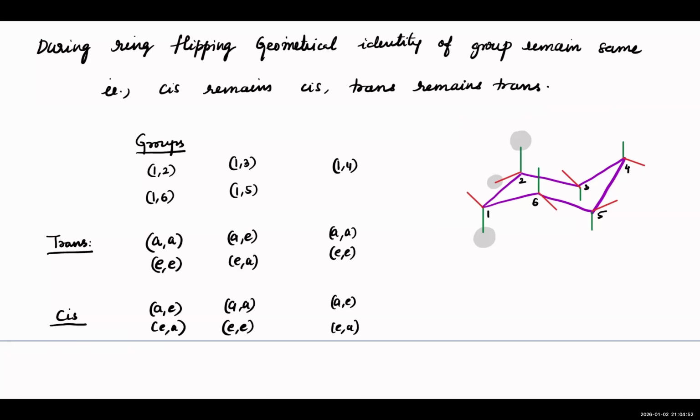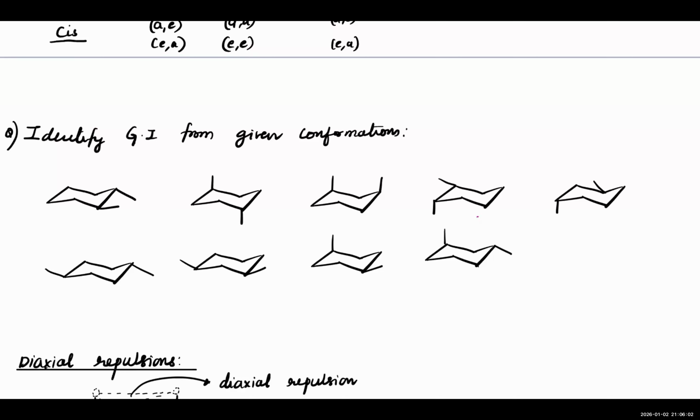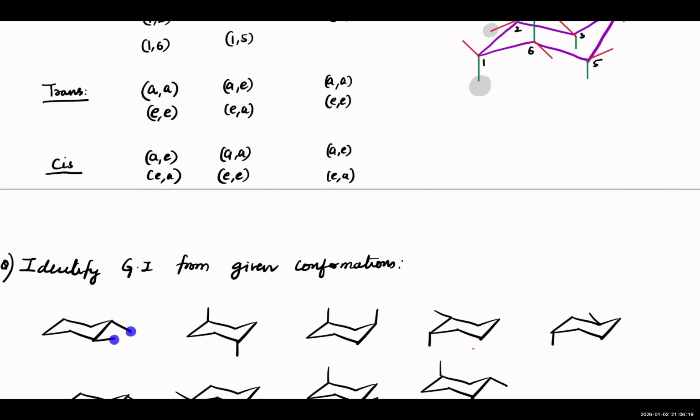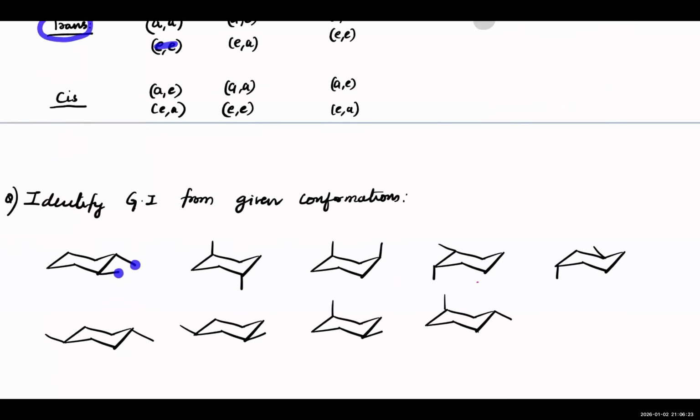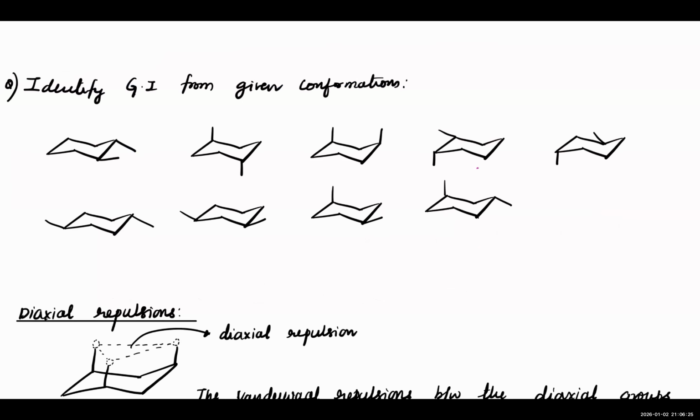Okay. If anybody has a doubt, please ask me. I'll give you a minute's time. Now check this out. Given the geometrical isomers, right? Given these conformations, you're supposed to tell me whether they are trans or cis, or which form they are. You can see this is equatorial and equatorial. Can you see it is like 1 2 position? At 1 2 position, equatorial and equatorial is what? Trans. So you can start answering for all of that.